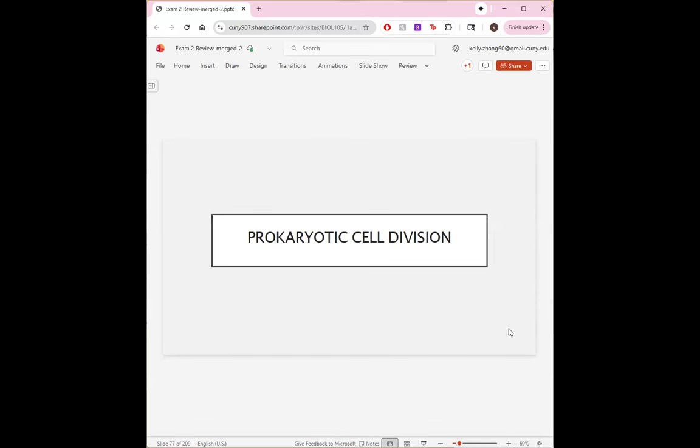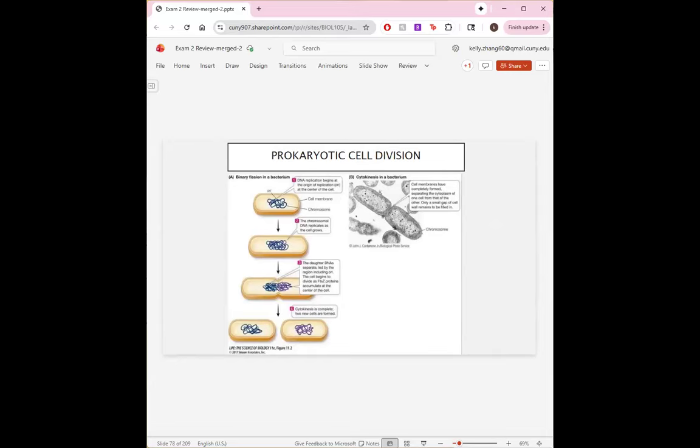So we're going over prokaryotic cell divisions first. Prokaryotic cells divide by binary fission, and it results in reproduction of entire single-celled organisms that are genetically identical to the parent cell. And remember, prokaryotes have one chromosome. It's usually a circular strand of DNA called a plasmid. So binary fission, when this unicellular organism splits, results in two new cells.